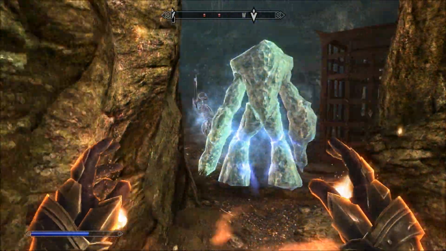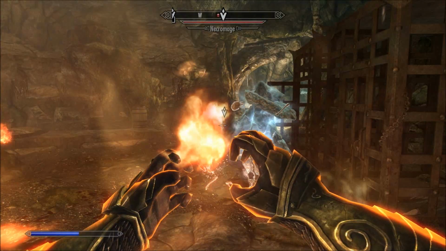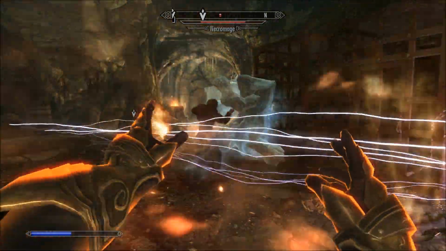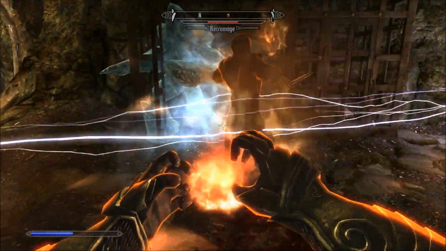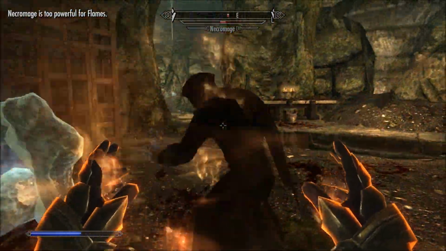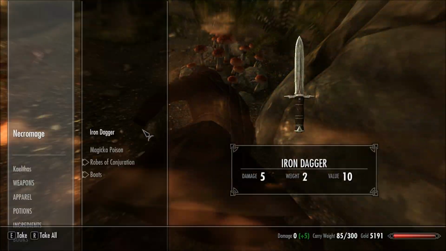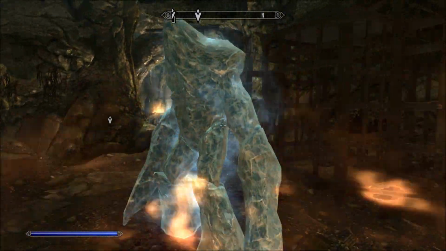Boom! Look at that! What's up? Oh, horrible miss. A Necromage, eh? Well, let's see how tough the Necromage is. I guess I could get in range so that my shield is hurting him too. Necromage is too powerful for flames. Do it, Atronach. Do it. That is awesome. Frost Atronach is huge.